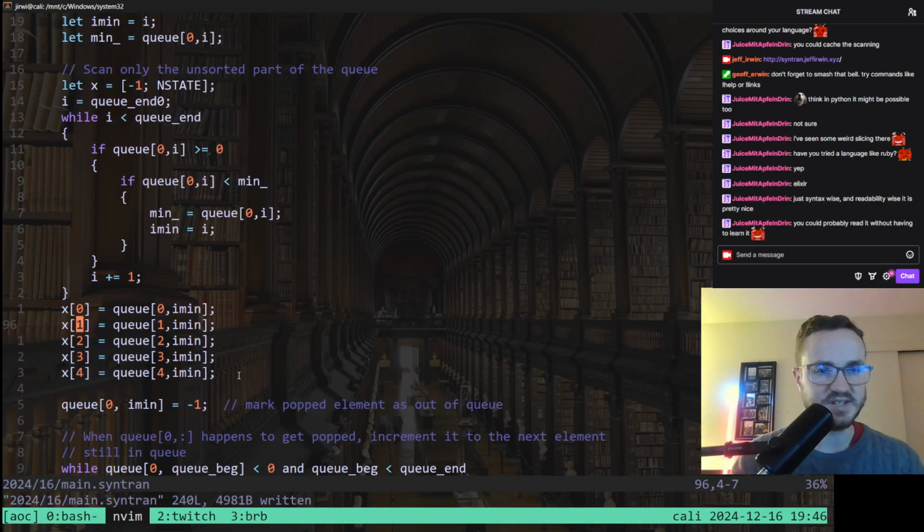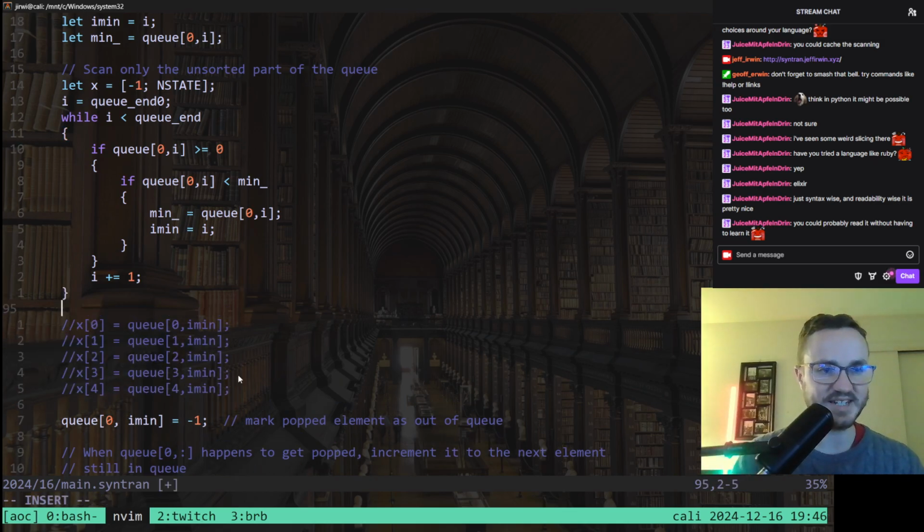There's no reason this has to be like this, because then when I change the number of state variables, I have to add an extra line there. But yeah, I can just set the whole array with a slice here.